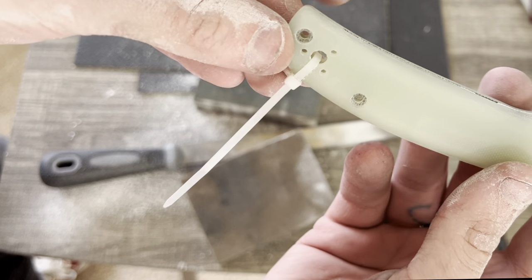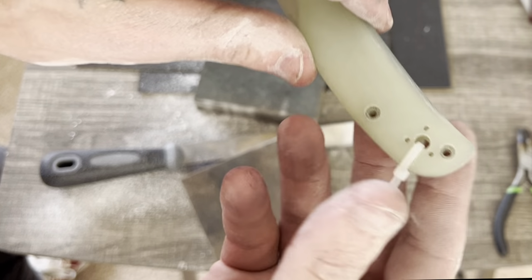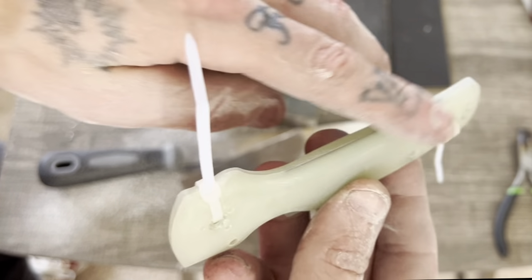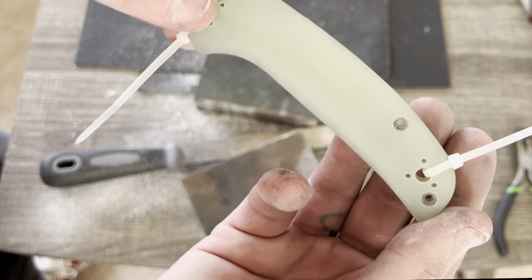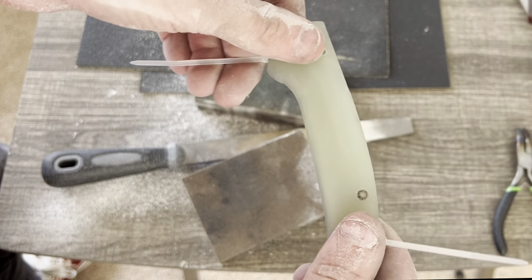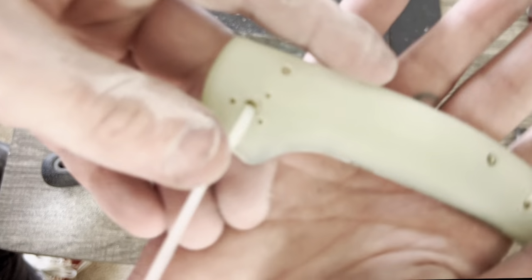All right, guys. So from there, I mean, that's all you really need to do. You could call it complete at this point, but to really give these a nice final touch, I recommend getting a little bit finer grit sandpaper and just doing a little touch up by hand. So I'm gonna go find some finer sandpaper and we are gonna get to it. Then after I get done with that, I will actually install these and show you guys how easy it is to install or swap the scales, and also show you guys the quickest and easiest way to swap the scales. So stay tuned.